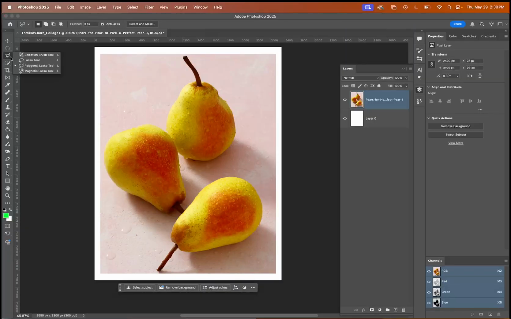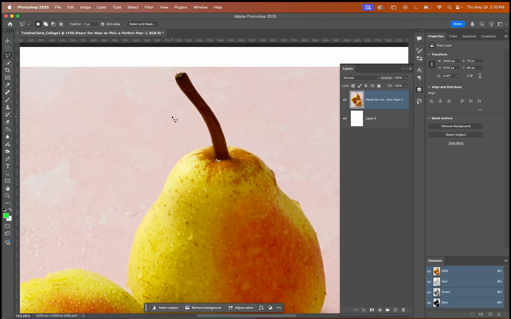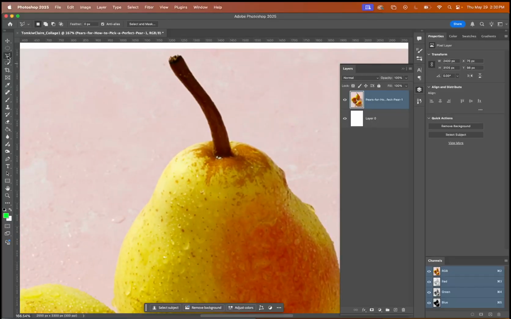And then you have your magnetic lasso tool. I'm going to zoom way in for this one. Click and hold, magnetic lasso tool. This one, you'll click to place your first point, and then it's going to look at the contrast between pixels and automatically snap to what it perceives to be an edge.